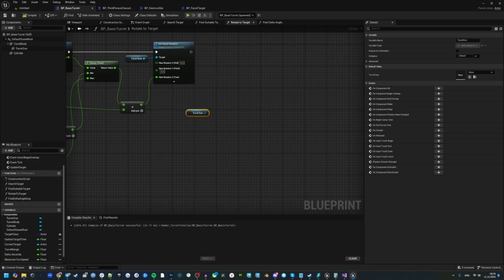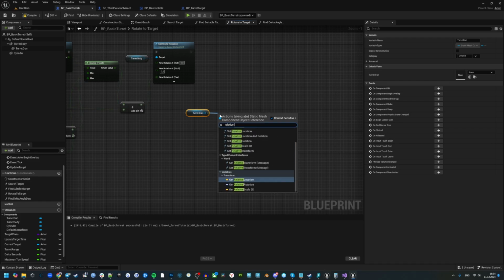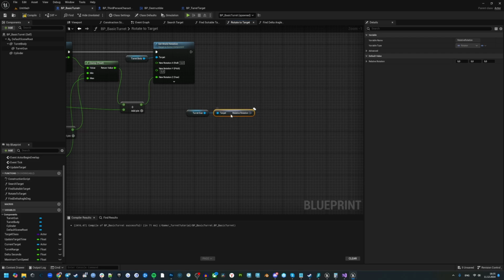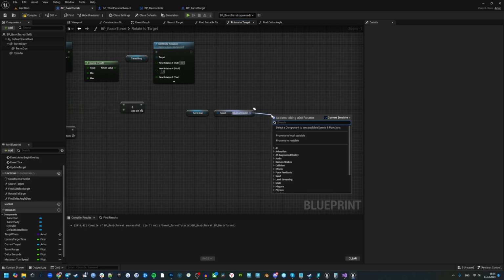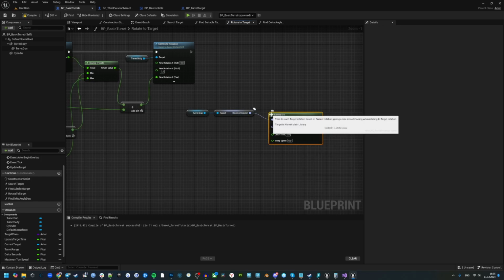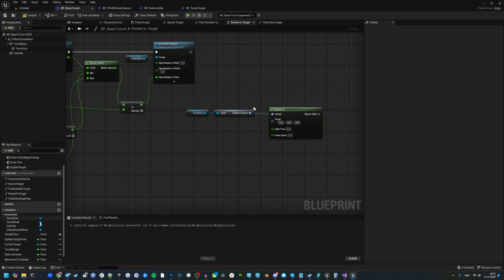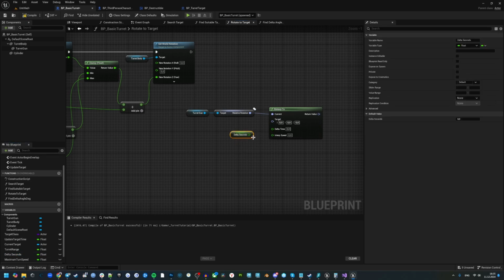And what we're going to use is the relative rotation here, because we want to change the rotation relative to the body, not the world rotation. That would create a bit of bugs that we don't really want to deal with. And here, because there will not be such problems as with the body, you can just use an interpolator. For the delta time, it should be just delta seconds.